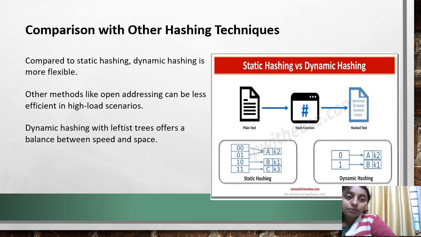Let us see the comparison between static hashing versus dynamic hashing. Comparison with other hashing techniques. Compared to static hashing, dynamic hashing is more flexible. Other methods like open addressing can be less efficient in high load scenarios. Dynamic hashing with leftist tree offers a balance between speed and space.